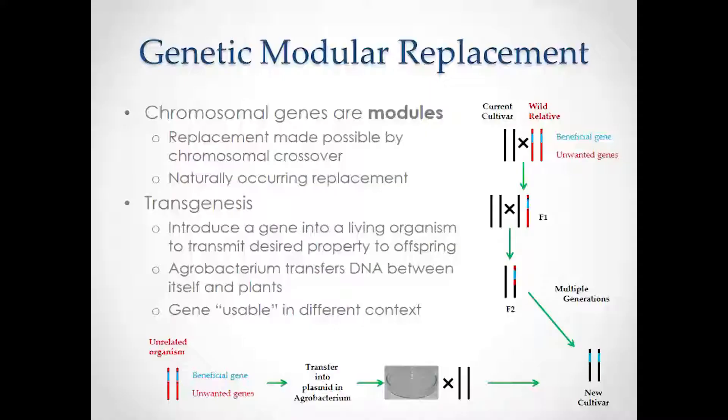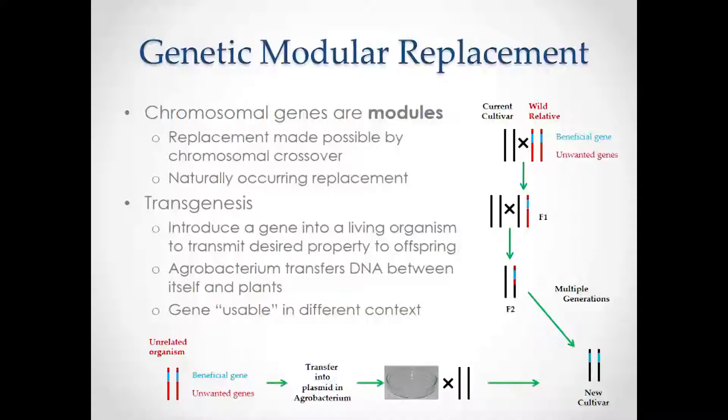Going back to genetics: in 1865, a monk in Brno in the Czech Republic was working on his hereditary ideas. He could understand that he could pass certain traits from one generation to the next — peas in this case — through successive breeding regimens. He had certain beneficial traits he was trying to pass on. Of course at the time he had no notion that there were genes or chromosomes — he had this idea that there were traits somehow being passed on, and he could observe them without understanding the mechanism. Through successive breeding programs, you can indeed have a desired cultivar.